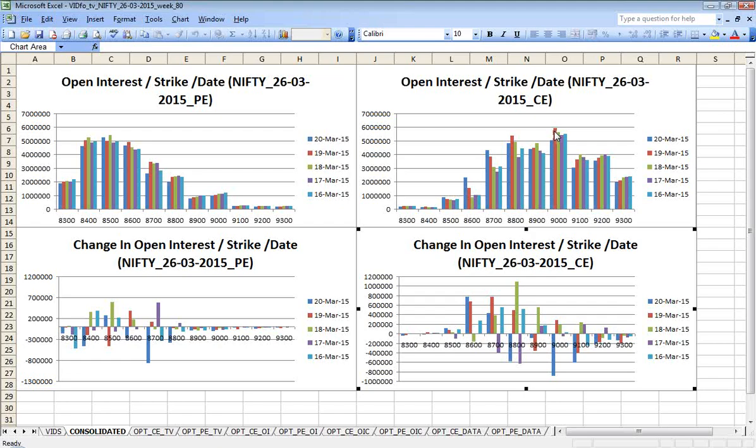And it's interesting because it will normally be the call writers who would square off. It's a sort of irrational argument to make, because when you have a square off, obviously both sides have to square off, or one side is forced to square off, as we all know. Because for every contract there is a long and a short.